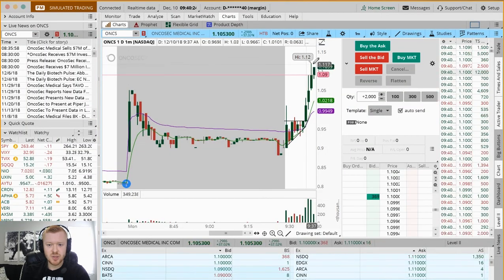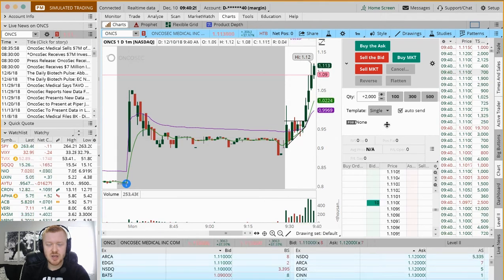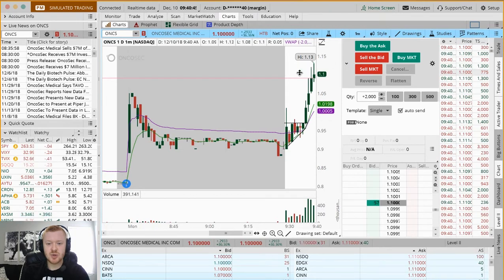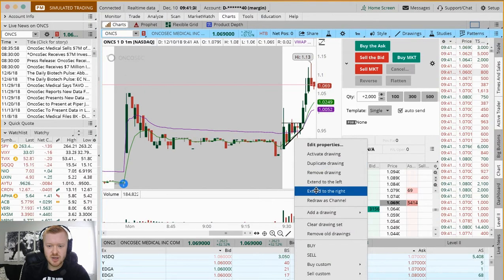We're seeing a couple upper shadows right around these areas. So what I'm looking for is a pullback. I really want to see a pullback. I'm not going to buy into green candles. I've got burnt way too many times doing that. I buy into pullbacks into red candles, not into green, because there's a lot of people shorting up in here and a lot of people taking profits as it's moving up. I do think eventually this is going to be riding off of this trend right here.